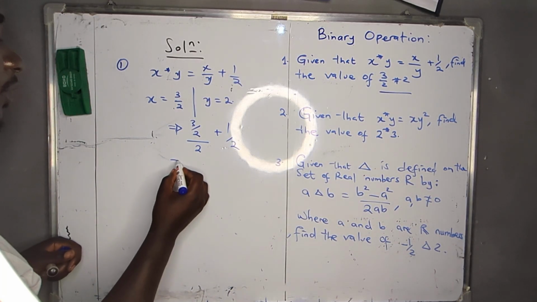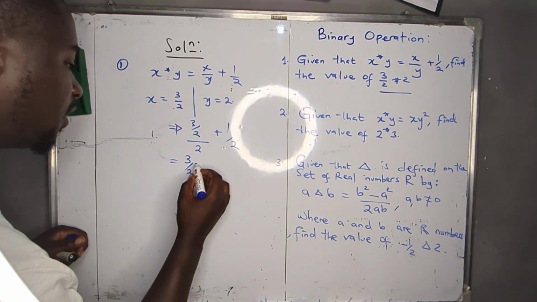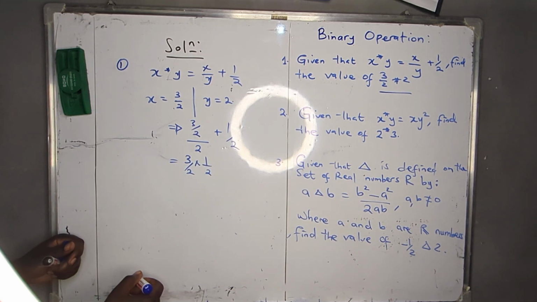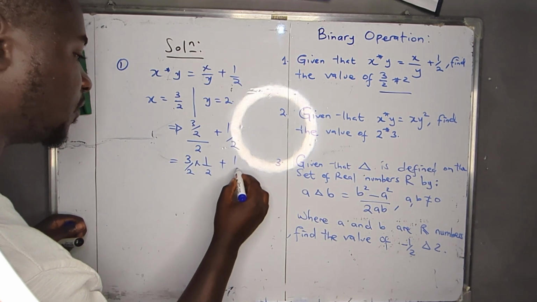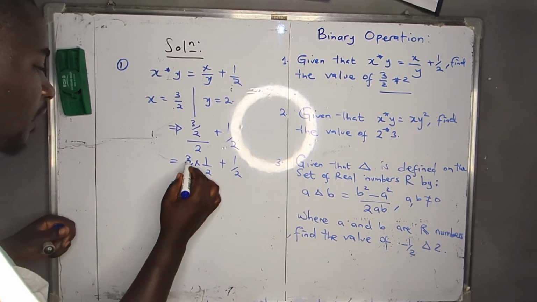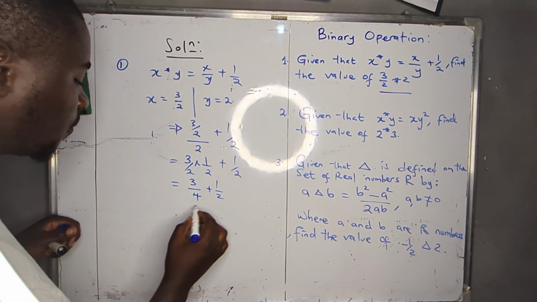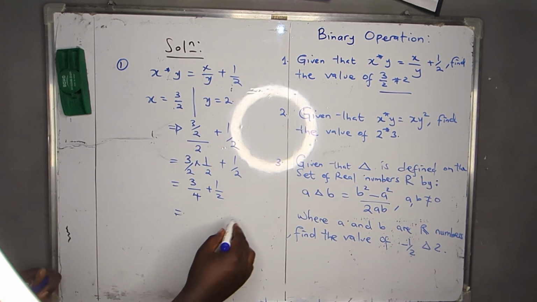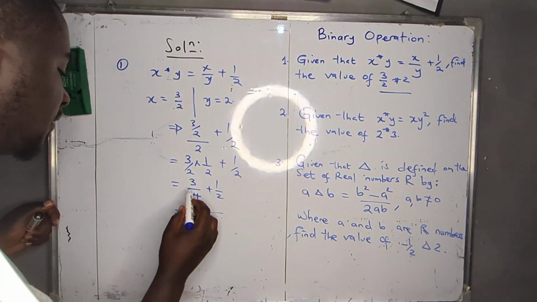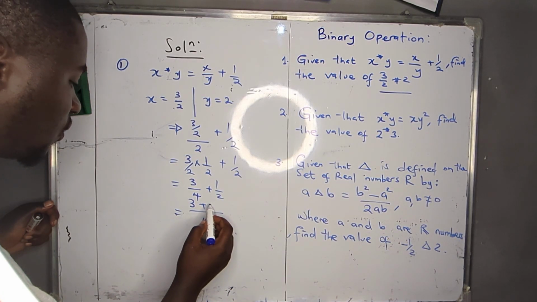This is very simple. So this is 3 over 2, then you multiply: this 2 over 1 now becomes 1 over 2, plus 1 over 2. Then 3 times 1 is just 3, and this is giving us 4, plus 1 over 2. The lowest common multiple here is just 4. The 4 here is 1, 1 times 3 is 3, plus this one here is 2, 2 times 1 is just 2.